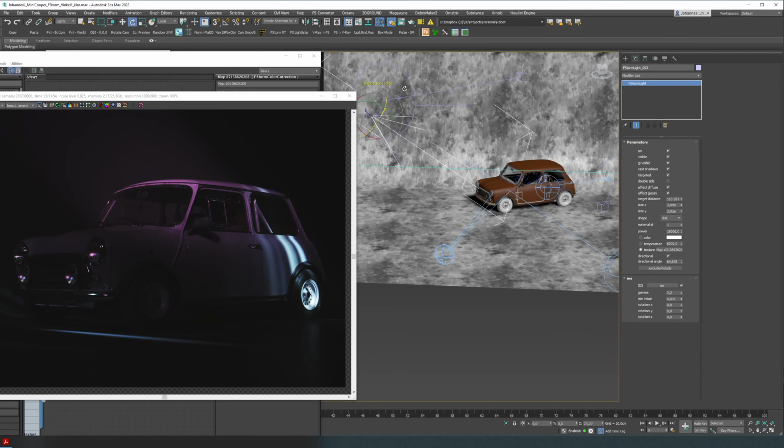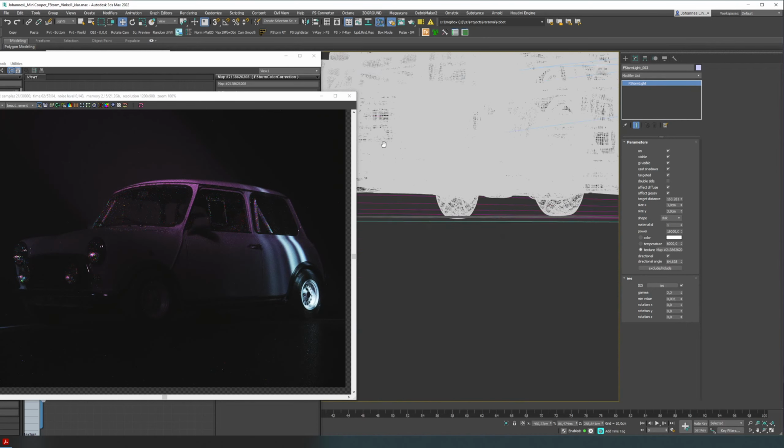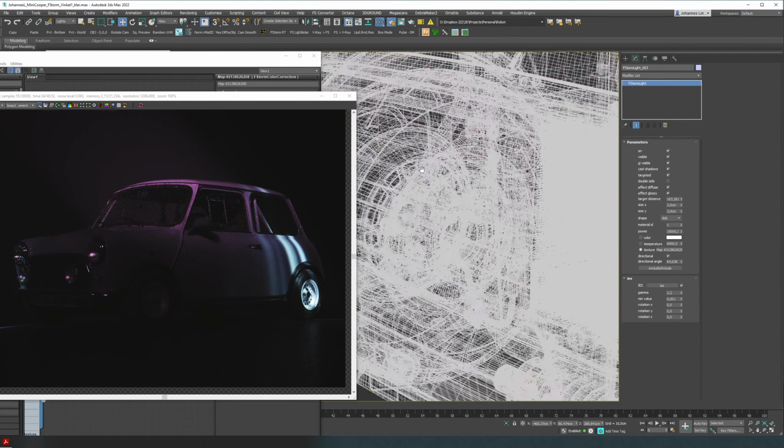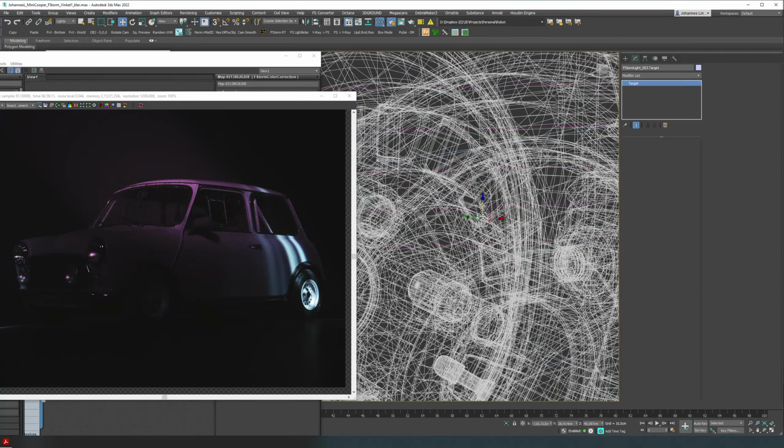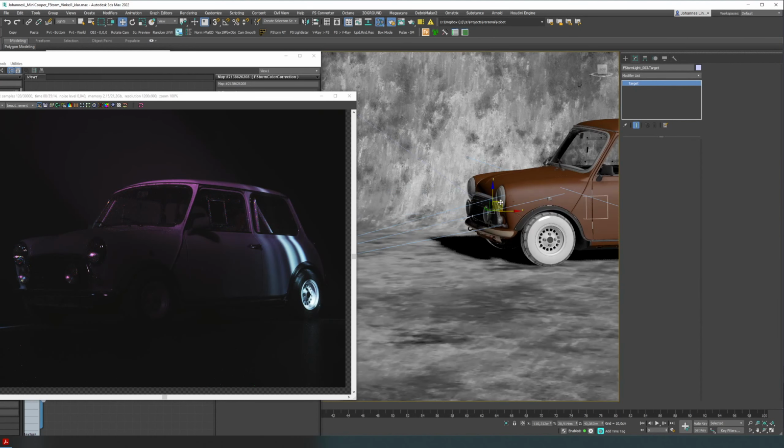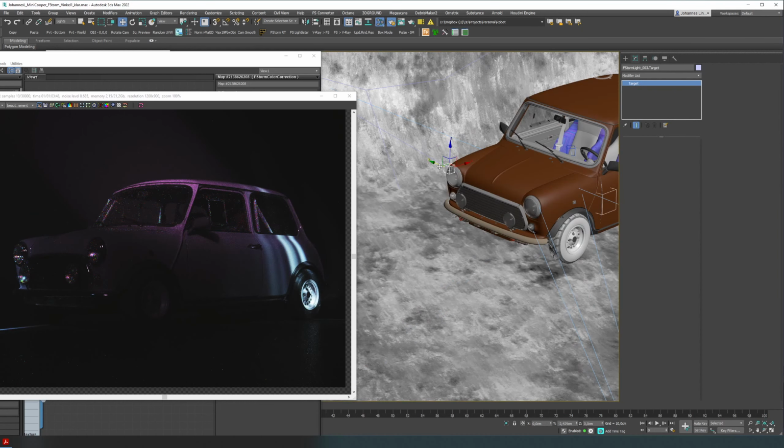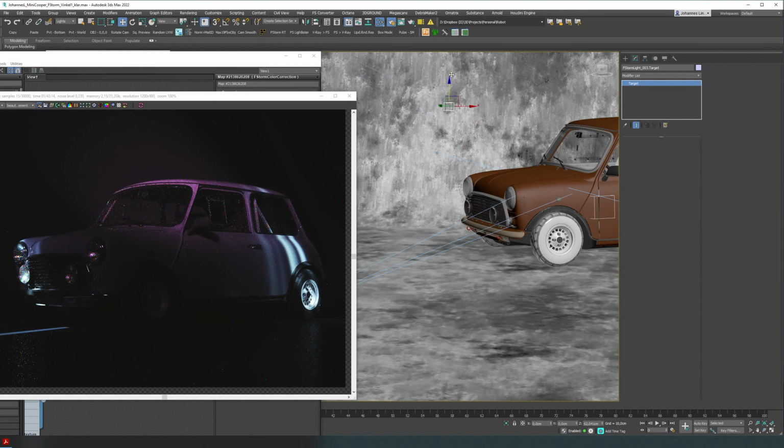Though I actually liked it what it was before. Also try to make sure to not put your targets inside the car like this, because it gets really tough to grab it again when you need it. So make sure they're easily accessible. So this I think looks pretty cool to have it lit there.